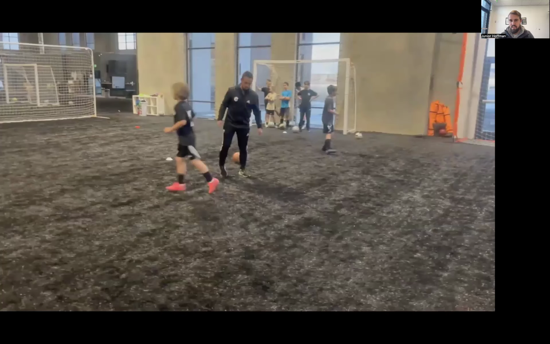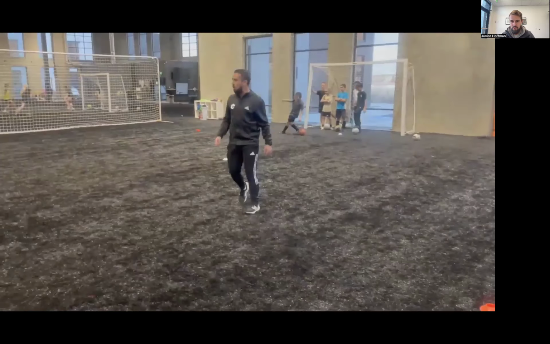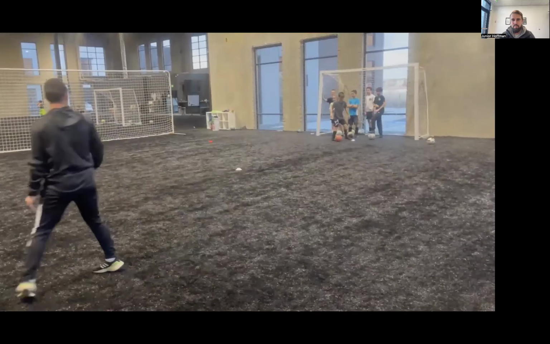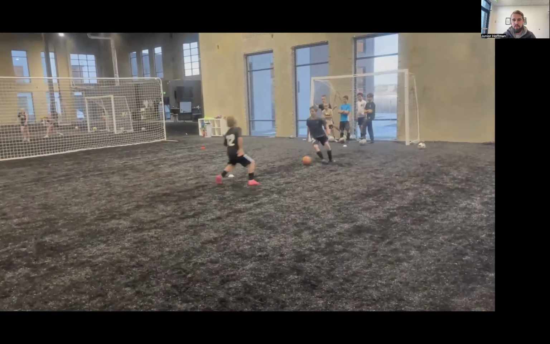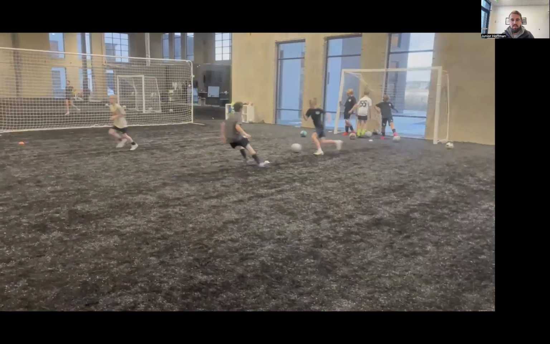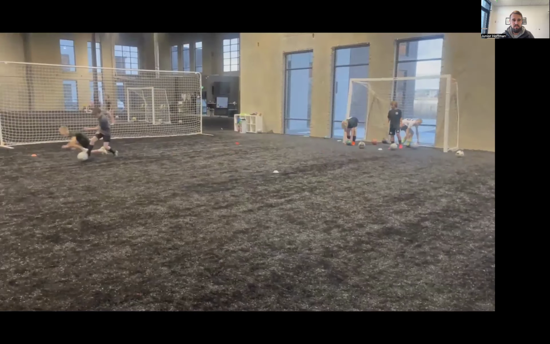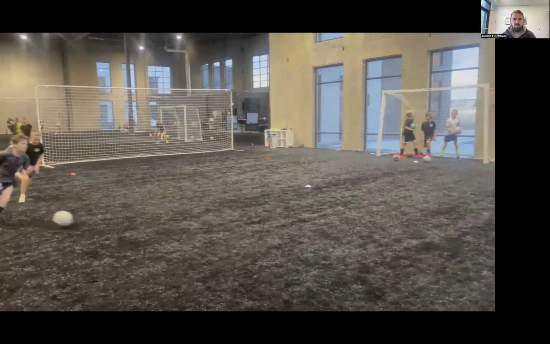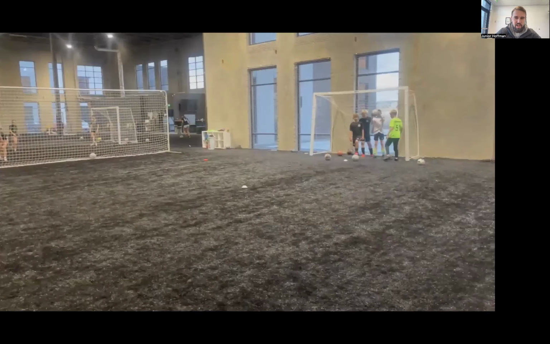And now you're going to see that not every coaching point or coaching freeze comes off, but it did start seeing players start winning possession. I think this next one, you'll see it. Gets an arm in. Good. Might be a foul. Might not. I let him get away with it in training, but at least there you could see, hey, the freeze had an impact on the players and the behavior started to change.